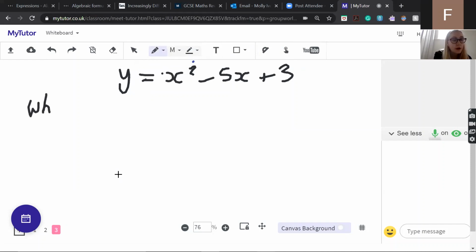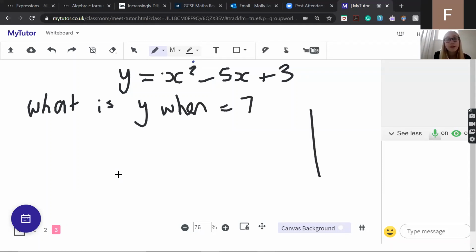So, for example, this is much more likely to be a graph kind of question. And it could be, what is the value of y when x equals 7? So, you know, this curve could look something like this. I don't know where I would cross the axes without working it out. But what we're then saying is that when x is equal to, say, 7, maybe that's here, what's our y going to be equal to? That's what this is saying.